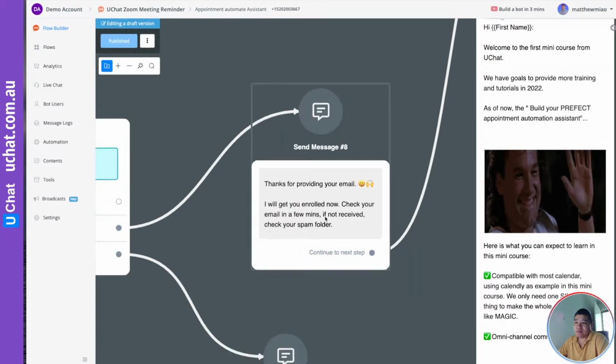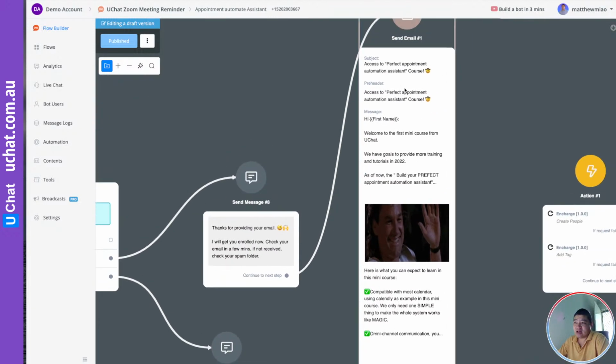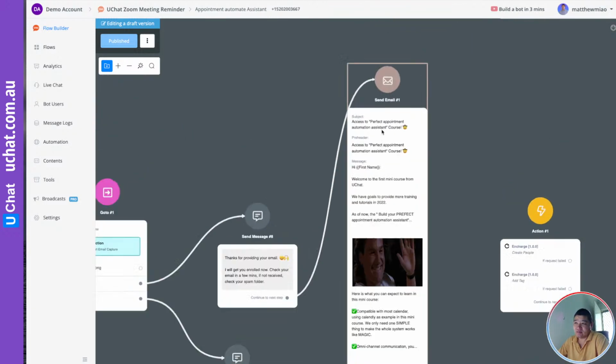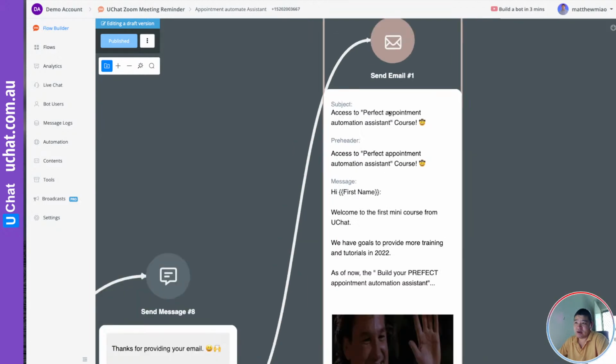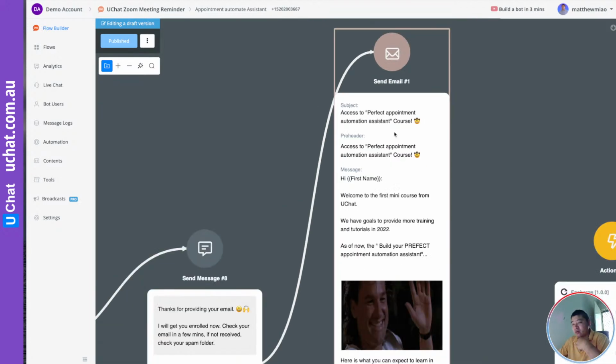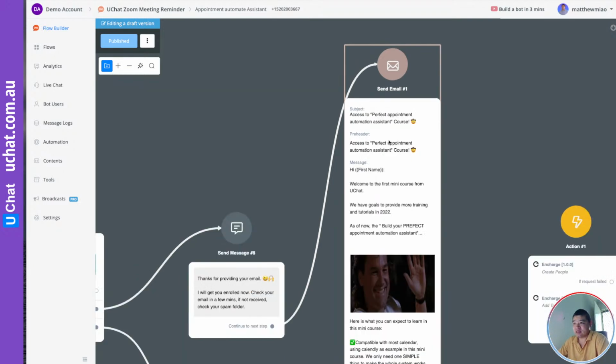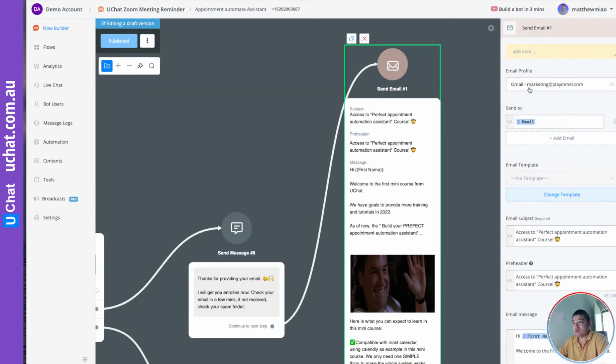Check your email. After that, I have a send email action. Because I'm already sure it's a valid email address, I can edit the content. Let me show you. I can select which email I want to send from, and I just need to make sure that I select their email over here.